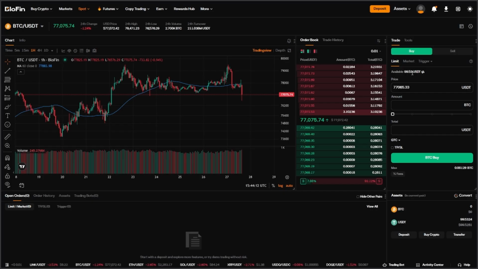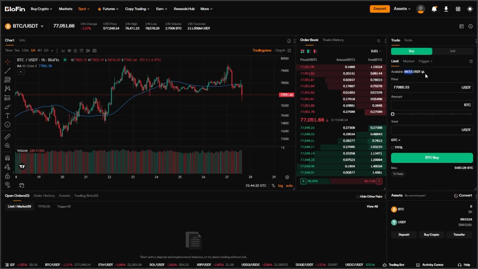Because there's no leverage in spot trading, you can only buy as much as you have in your account. This means no bigger position size like we could do in futures, but also there is no risk of liquidation. Spot trading is highly recommended for beginners or anyone who wants to own the actual coins for the long term. For example, to hold in a cold wallet.